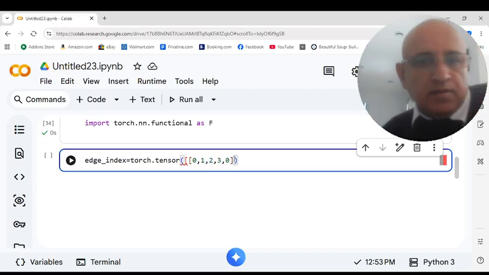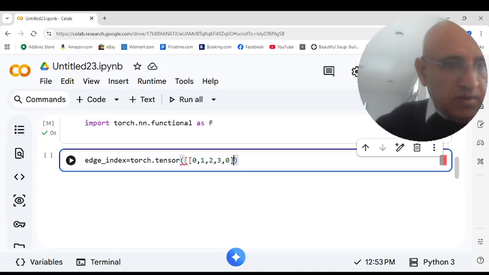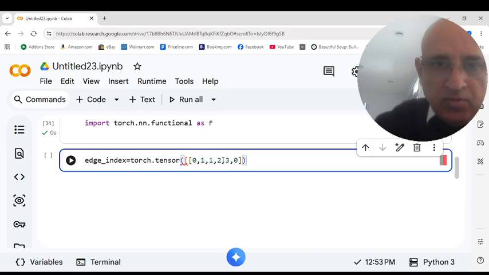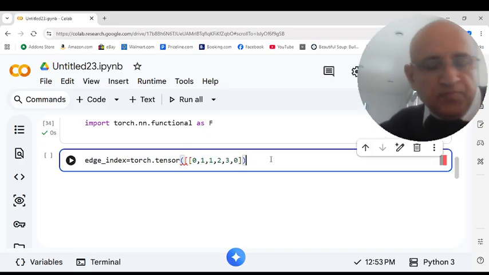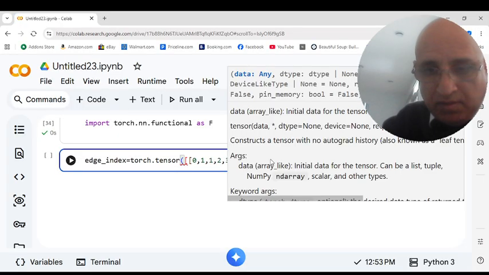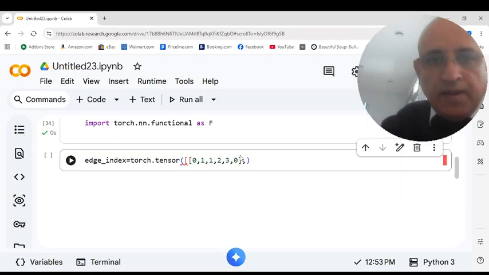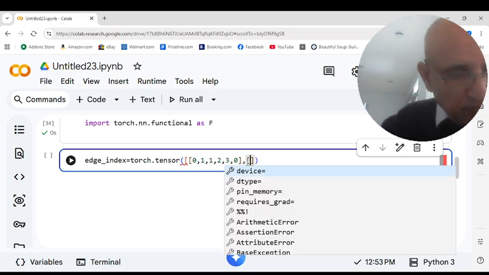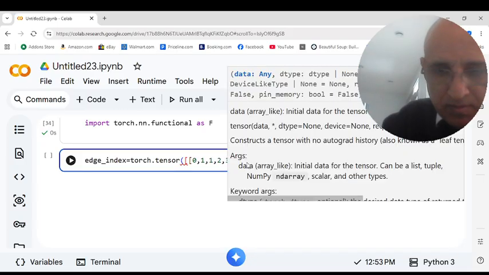The first row is the source and the second row is the target.